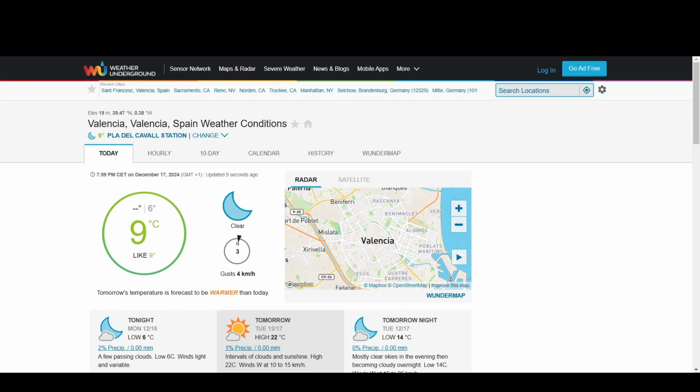So follow along. Again, we're going to use the Weather Underground app online for doing this research on environmental conditions.